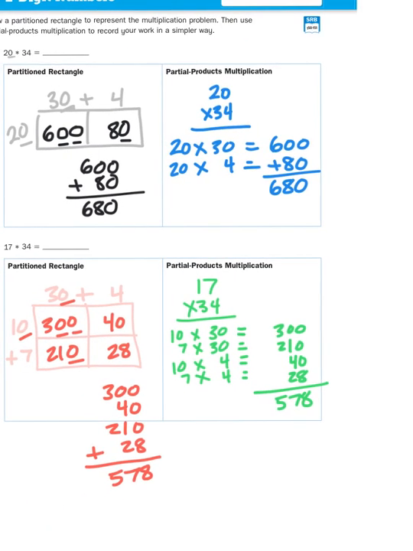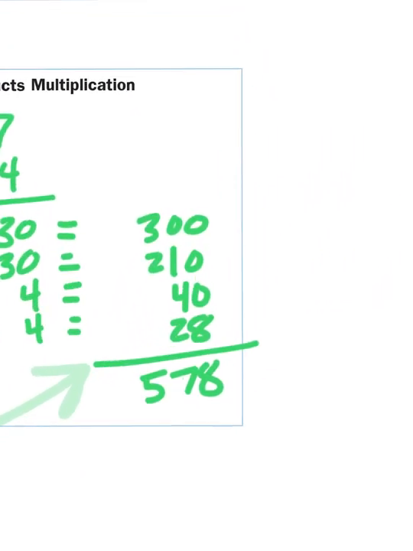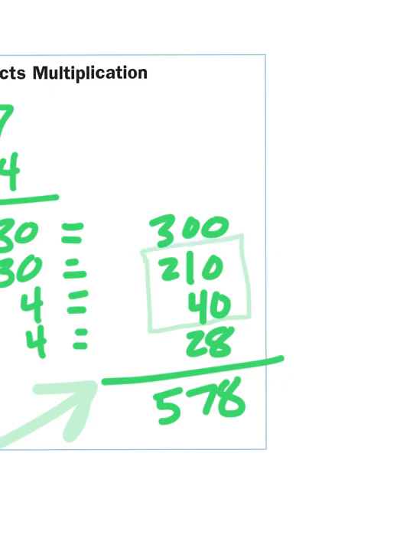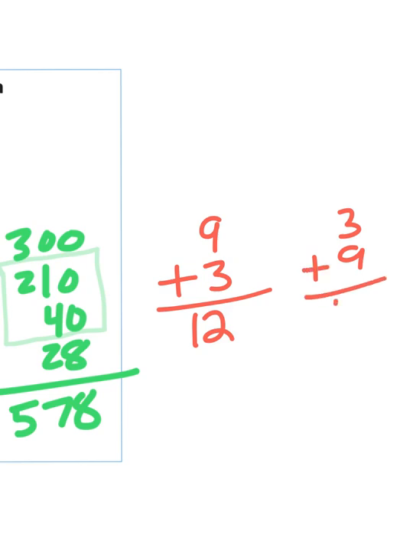Now, I want you to take notice of my two addition problems. You'll notice that I added the partial products in a different order. Over here I led with 300 and then I added the 40 followed by the 210 and then ended with 28. In this one, the second and third add-ins were switched in order from top to bottom. And that's okay because it does not matter in which order you add things. You're going to get the same sum. 9 plus 3 gives me 12 as does 3 plus 9. The order in which I put those numbers in my algorithm does not change the outcome.